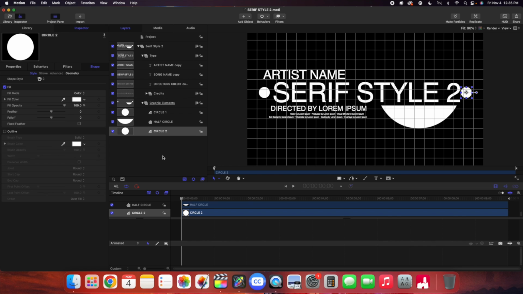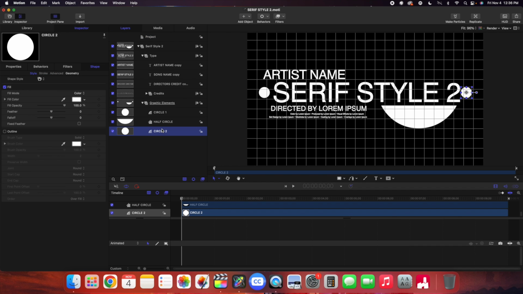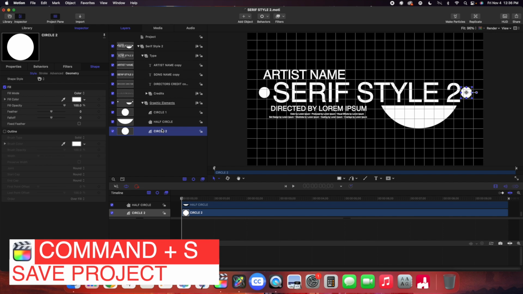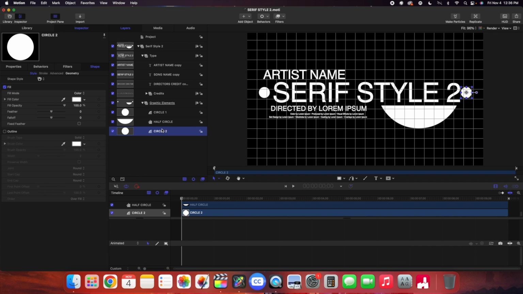in Final Cut. So you can see if I head over here to project and then also go over here to project, here are all the published parameters. Now this is really important. Once you publish a parameter, click Command S to save it. A message will pop up to make sure you save the actual published parameter. It's really nice. You can go through all the titles that you want to use, and just publish the different parameters.